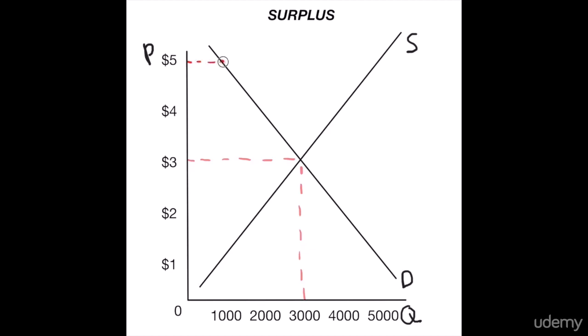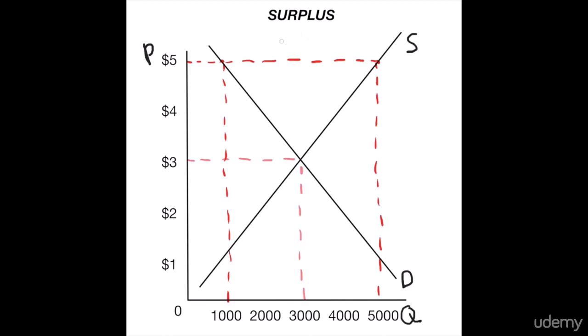And we first hit the demand curve. When we drag a line down from there, we can see that at $5, people want to buy 1,000 chocolate bars. It's pretty expensive, so not many people want to buy them. But if we continue the line from $5, we can see that for $5, when we hit the supply curve, chocolate manufacturers, if we drag a line down from there, are willing to make 5,000 chocolate bars. If you can sell a chocolate bar for $5, they make a lot of profit.